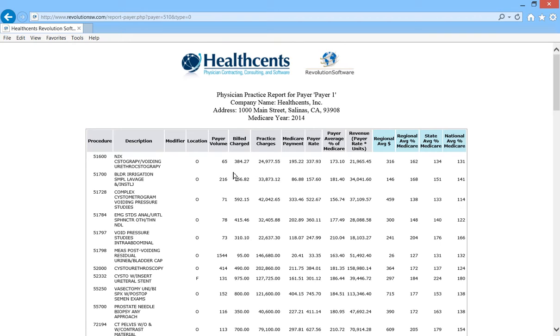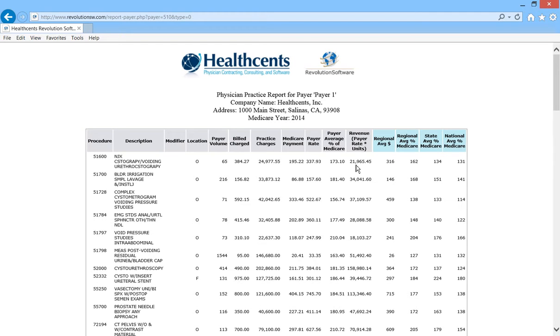This is not practice volume. Your bill charge. The practice charge, which would be just a measure of the bill charge times the volume. The Medicare payment, which is the local Medicare contracted rate in your Medicare locality. The payer rate at 100%, including any co-insurance and co-payments. Then your percent Medicare, which is the payer contracted rate divided by the Medicare rate in the denominator. And then you get your percent Medicare.